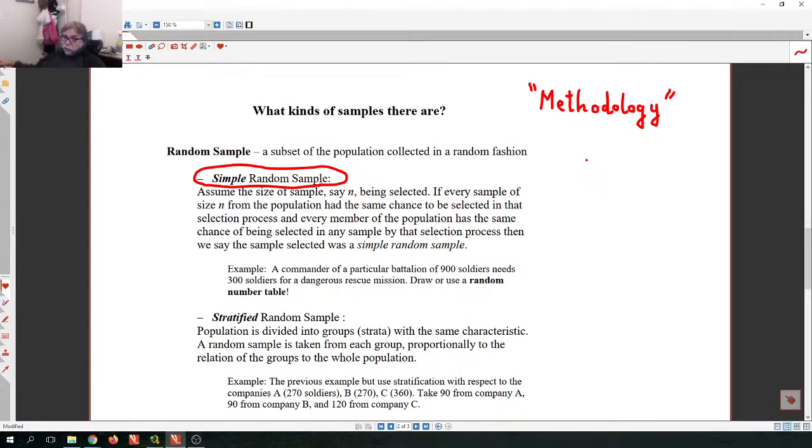This methodology is actually available. It is called lottery. The end result, the sample itself, is not necessarily going to be representative of the population. It could have a bias. For example, if we are collecting numbers from 1 to 99 in a lottery, we could end up with 1, 1, 1, 1, 1, 1, 1. 7 numbers, all of them ones.